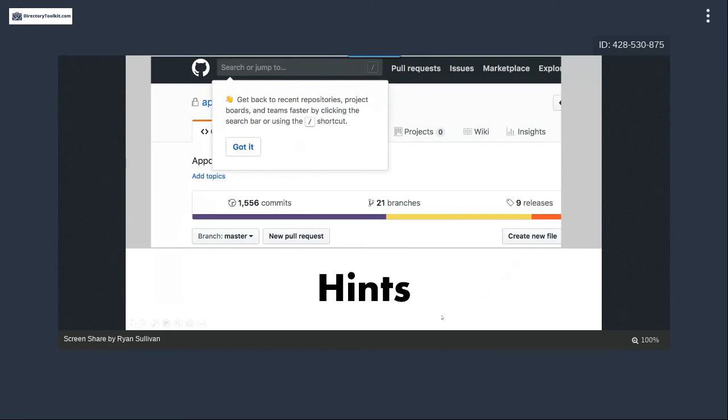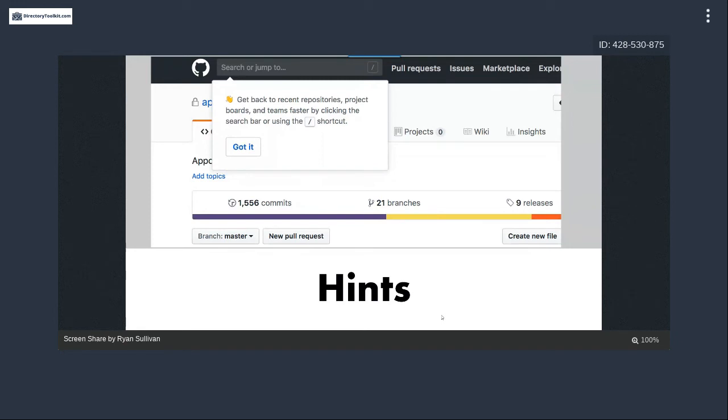You can use them for hints, right? So here's an example of a website, GitHub here. And so they periodically alert users just randomly to offer helpful hints about their system gradually as they level up their product usage. So again, a lot of these tooltip products you can actually set up so that they occur at certain times. Like they've been on your website, or they're a visitor for a month. They've been there for over a month, and you want to show something because they've been there, or they've logged in a certain number of times, or they came from a particular location. There's all sorts of triggers that you can set.